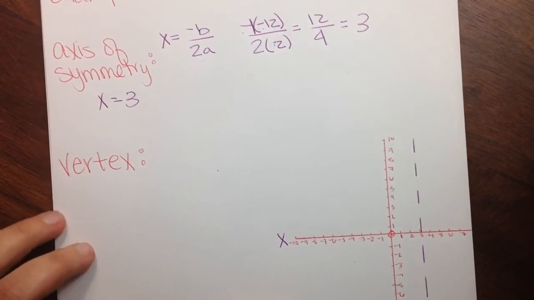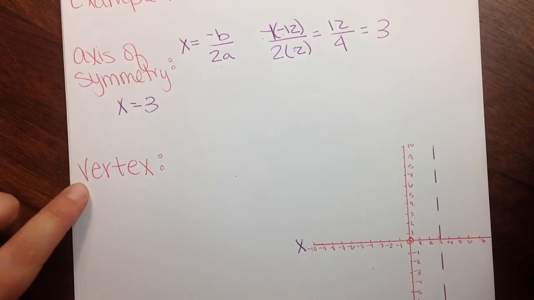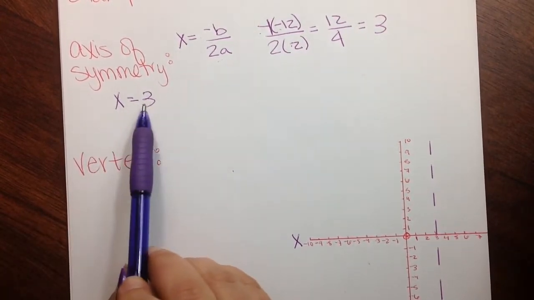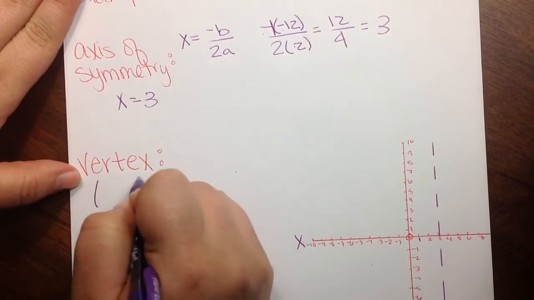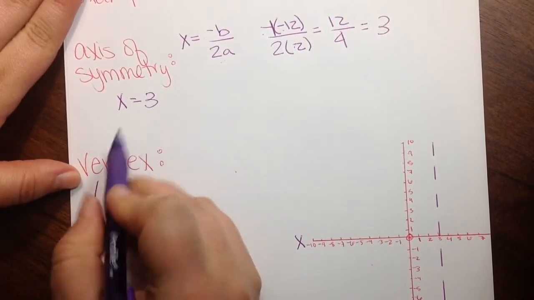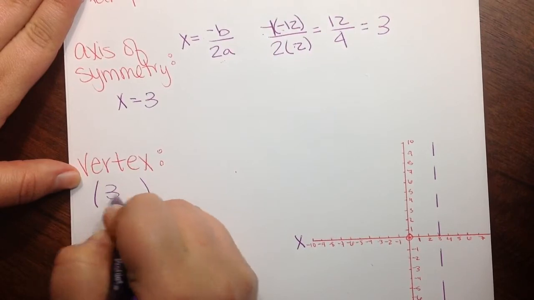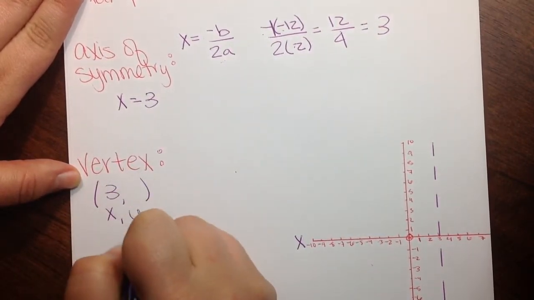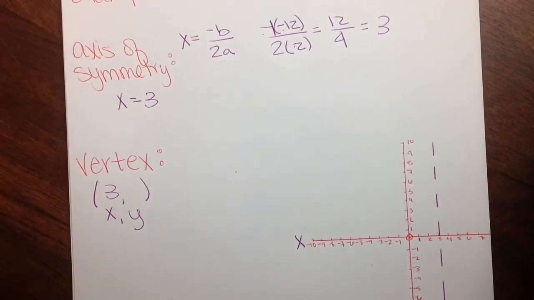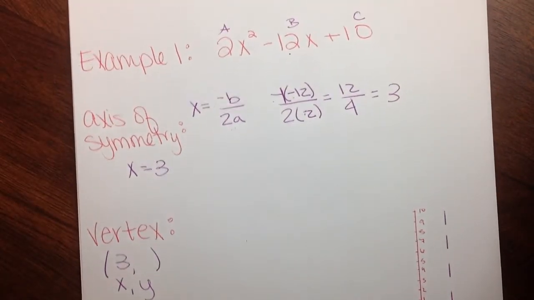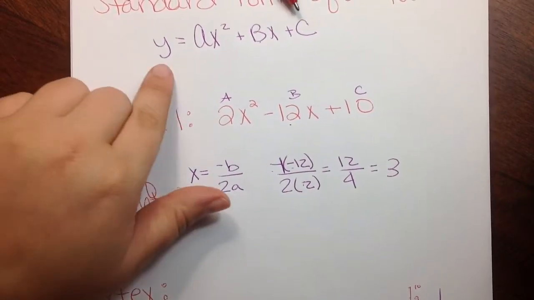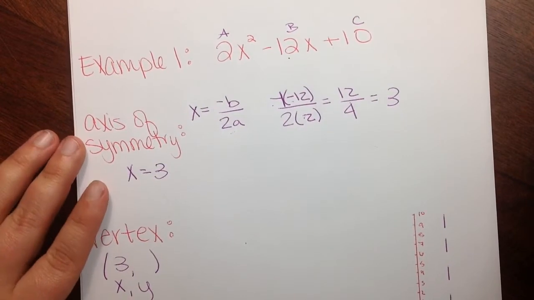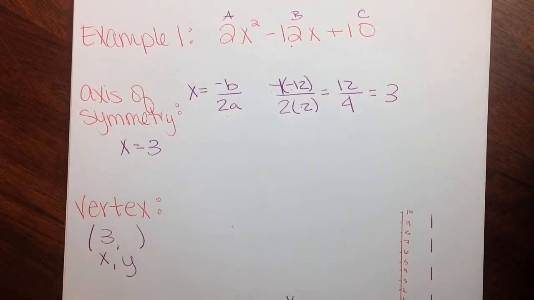That's great. Now I need to go find the vertex of the quadratic. To find the vertex, I use this x here, and I'm going to plug it in. A vertex is a point. Normally, it would have your answer from here, which is a 3. Whatever answer is here would go here because it says x equals, and this is our x. Our y is here. We have to go find that y. Well, luckily, at the very top, it says y equals this equation. So what we can do is take that equation that we have and write it right here.